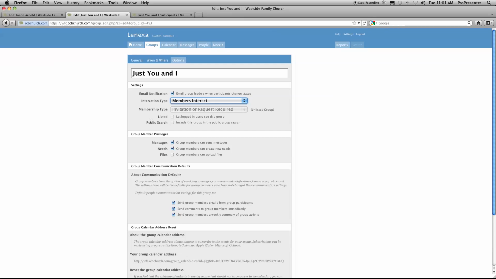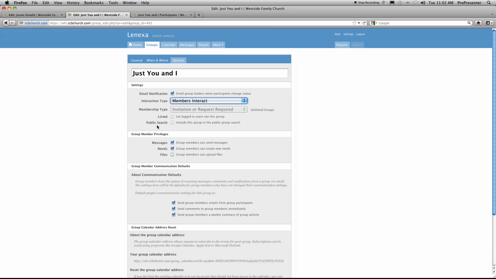The two boxes I need you to focus in on when you open up this page are Listed and Public Search. Listed means that logged in users can see this group. That means when somebody comes to myWestside, they would be able to see your group.